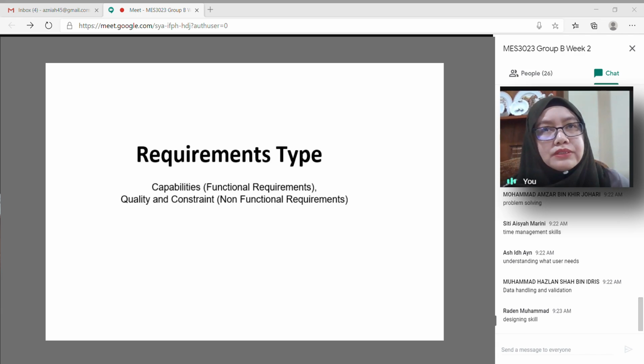I mentioned last week that there are three things that we focus on. There are others, but these are the ones that we will focus on most: capabilities, quality and constraint. If you have gone through some books, and also maybe in principles of engineering, you may have heard about functional requirements, the FR, or non-functional requirements, the NFR. In this course, I would prefer to use capabilities instead of functional requirements, but it's actually the same meaning. Quality and constraint are the non-functional requirements.